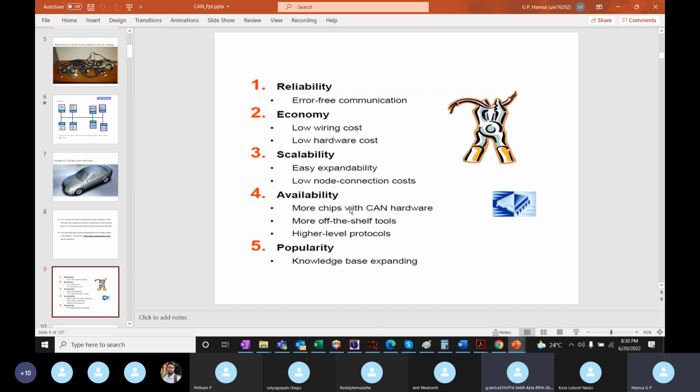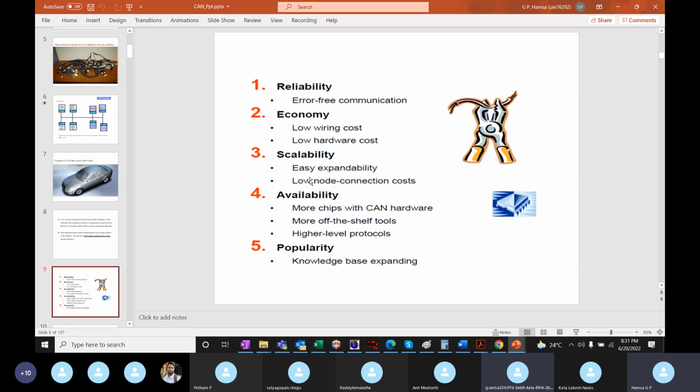And then scalability. As you can understand, it's 2 wires. Based on the capacity of the wires, we are able to connect the nodes. When I say nodes, ECUs and system, everything is the same. If I want to connect only a few nodes using the CAN protocol, I can do it. If I want to use only the CAN protocol for multiple nodes, I can do it. That is the scalability.